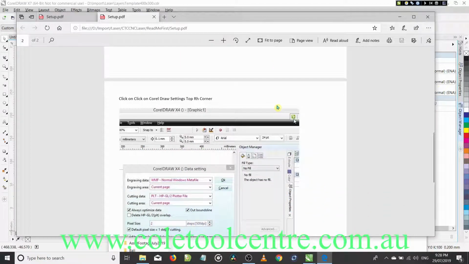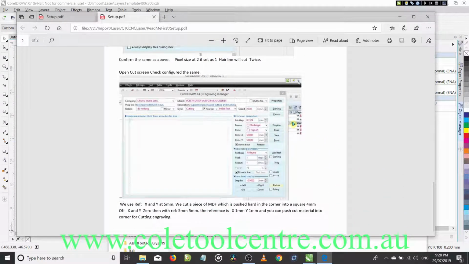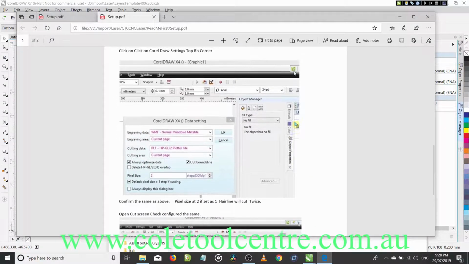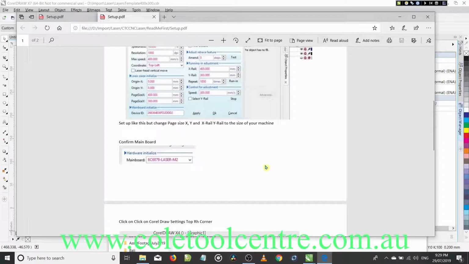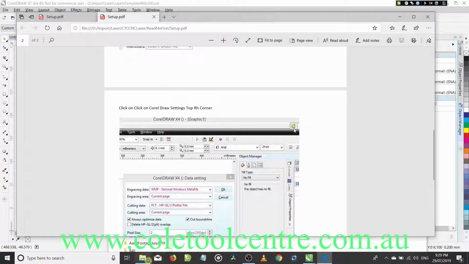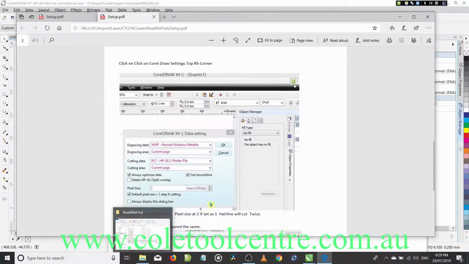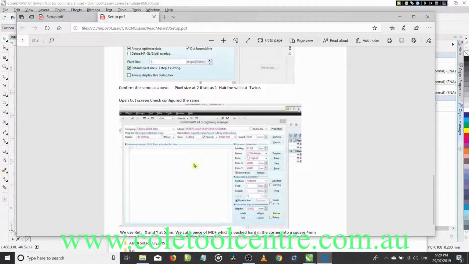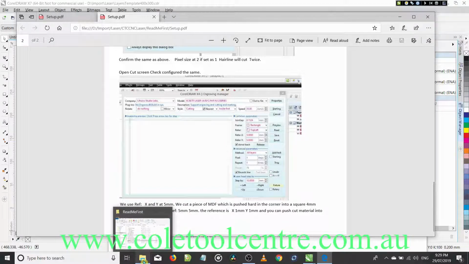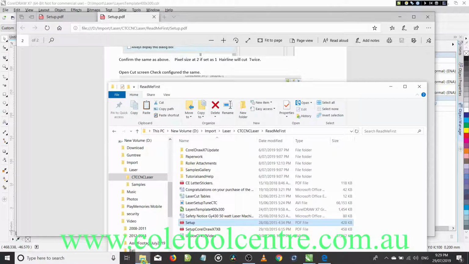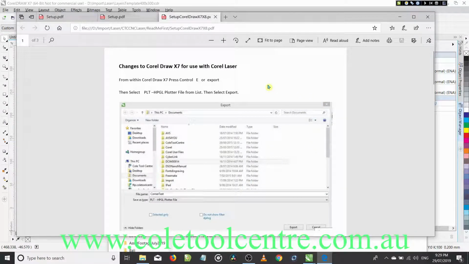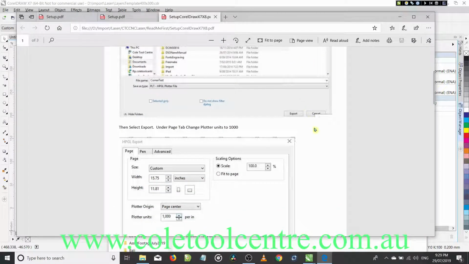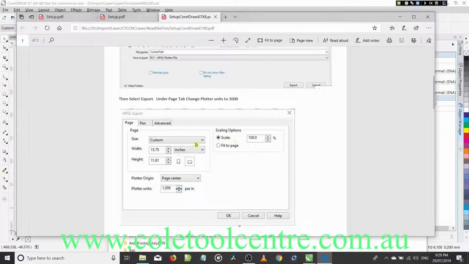So when we finished putting all those pages in, we have set up the machine, so it's set up for using the right plugin and the right software to go with the hardware. Now, Corel Draw a few years back changed some items and they made it so that when you use it, so these four files here, these Windows Meta file, and also the other file is the HP Laser Plotter, was out and it wouldn't align. So this is what this second file does. We then use Setup Corel Draw X7 X8. So it's the same thing here. Just follow down the page every item and update these items here and make them the same.